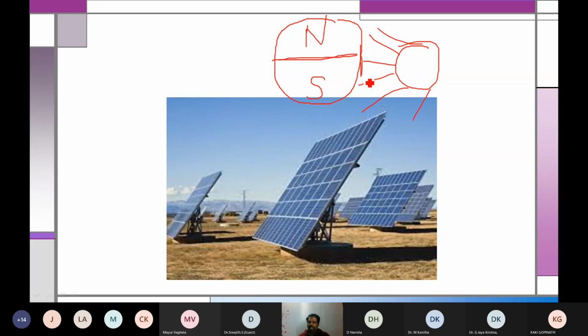Whereas assume that in India, we are in the northern hemisphere, and I am putting the panel horizontally. If you put it horizontally like that, only a very small portion of the solar radiation will fall on your panel. I'm putting it horizontal to the plane, and you can see only a part of the radiation will fall on the panel. The remaining goes away. You won't get the maximum output if you put it horizontal like that. Now let's come to the next point.